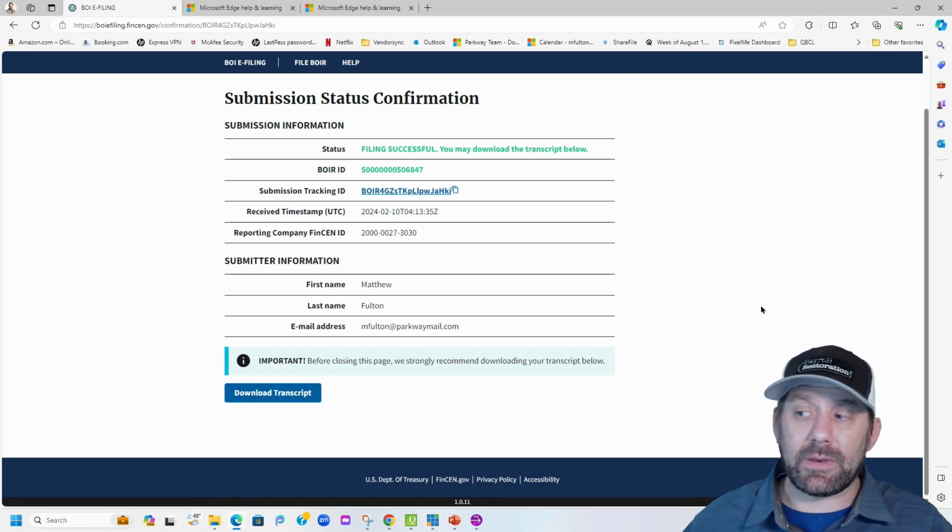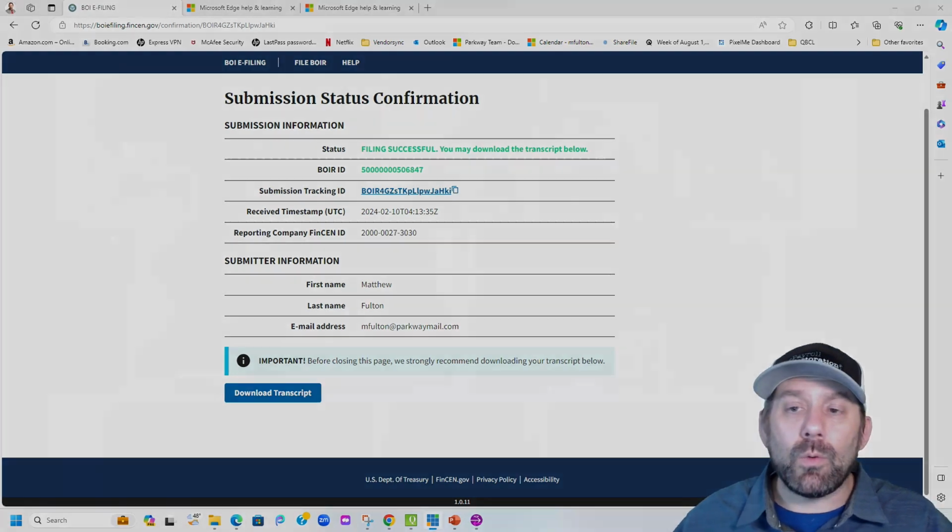And then from there, the nice thing is you really won't have to come back and do this again unless there is some kind of a change in the information. So as an example, if you had some substantial control change, you fired a CEO, CFO, something of that nature, and hired a new one, you would need to update this information. If one of the owners that has 25% or more, if their home address changed, you would need to update the information. Or if maybe new owners came in and the split changed, anybody that is above 25% would need to be reported. If that meant somebody dropped below it, they could actually come off as well.